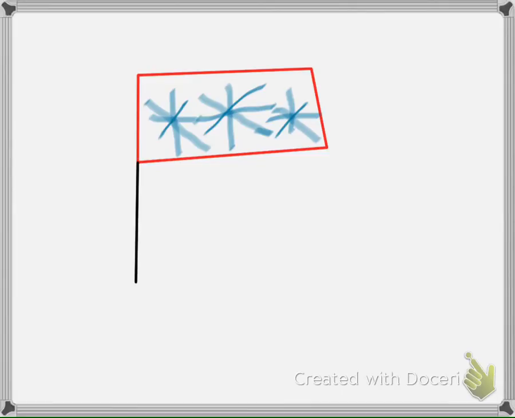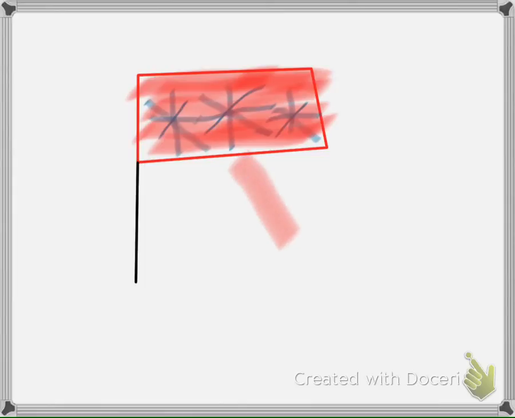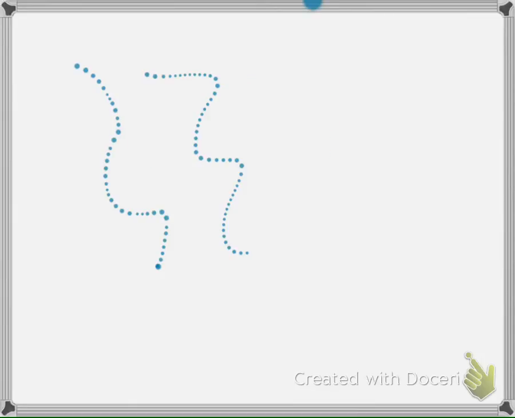Okay, now what we do is take this little thing, make it red, and go whoosh, whoosh, whoosh. Japan flag! Woo! Everybody clap. Or I think that's China. Well, I don't know if it's anything, but I think you're supposed to make it rain. Okay, I'll make it rain. Woo, it's raining!